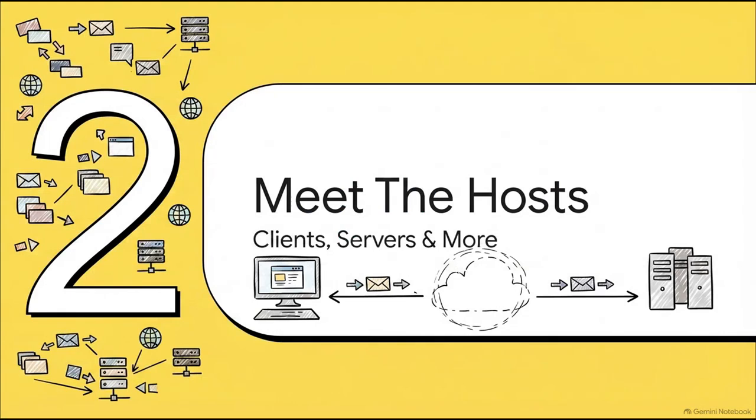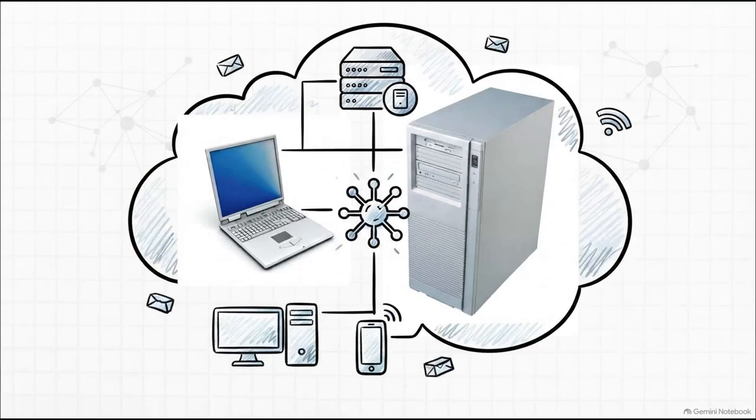Okay, part 2. Meet the hosts, clients, servers, and more. Now that we've seen that big blue cloud in the middle, let's take a closer look at what's actually sitting on either side of it. In the networking world, a host is basically any computer attached to a network. So whether it's the laptop or that desktop tower we're seeing here, a host isn't just one specific type of machine. It's an umbrella term. It covers the client PCs sitting on your desk, those super powerful servers humming away in massive data centers, and even the mobile phone right there in your pocket. Basically, if it is attached to the network, it is a host.